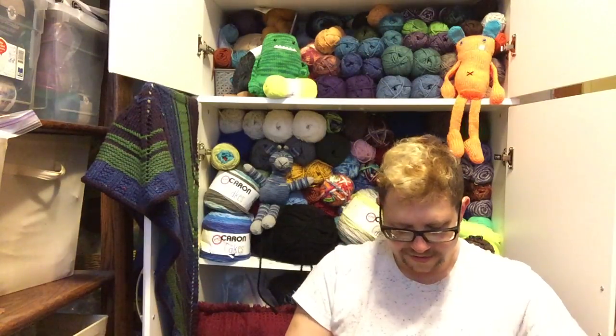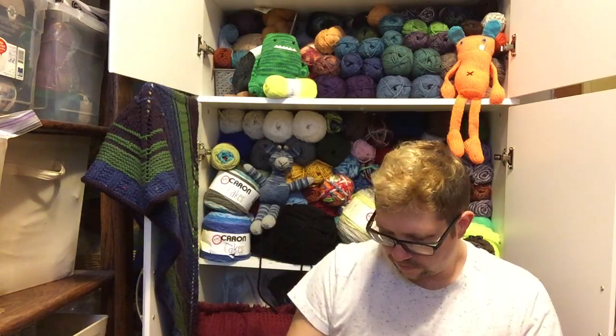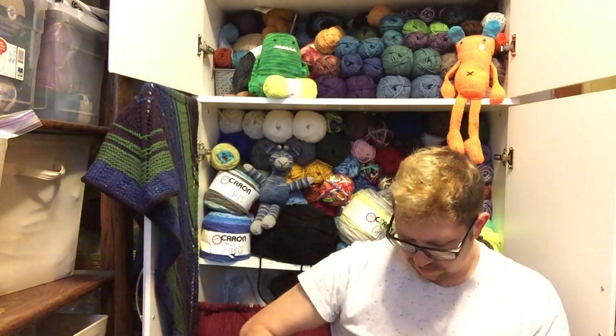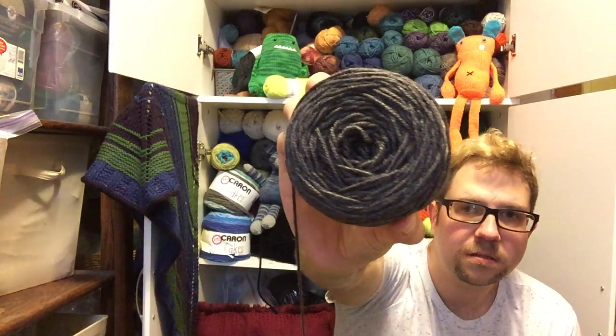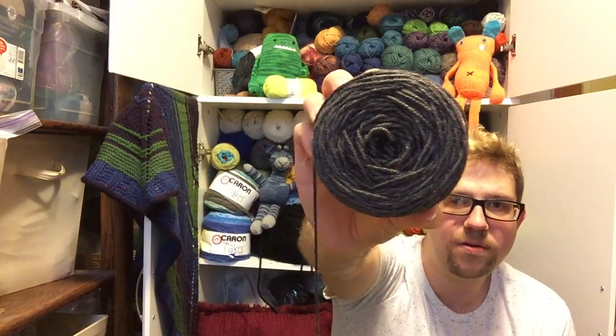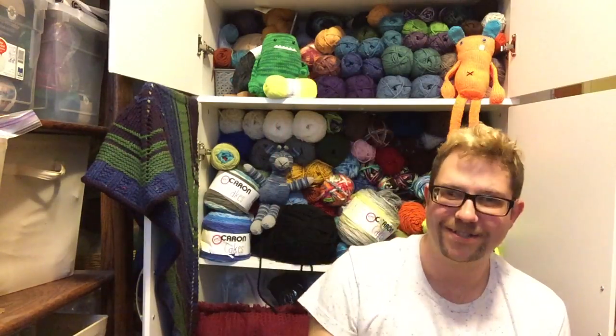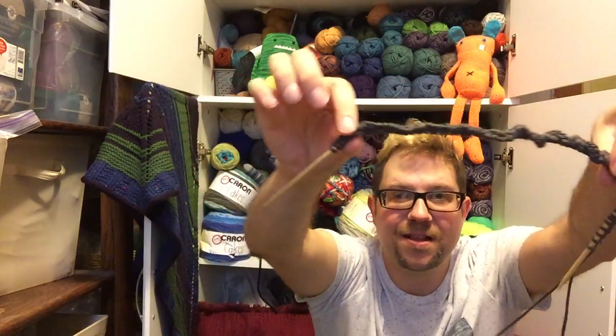And I did cast on something new. This yarn is called Petaboo Worsted, and it is discontinued. This is for Mike's brother, Rob. He requested a hat, so I'm flattered you like my stuff. And I just cast on just now, so that's all I've got.